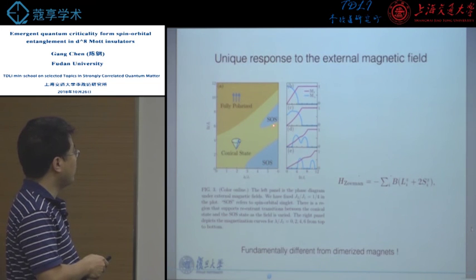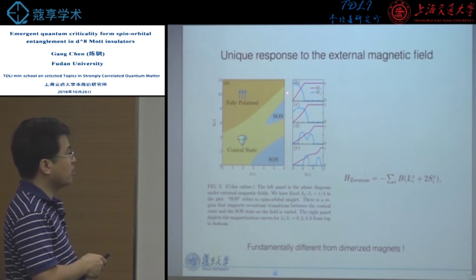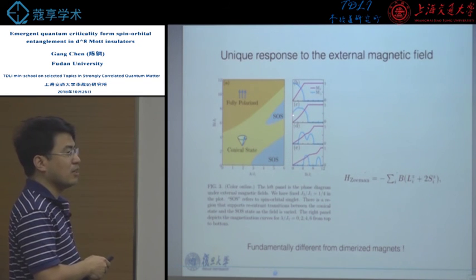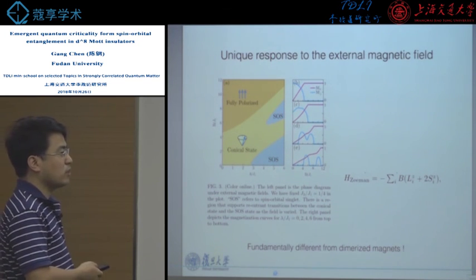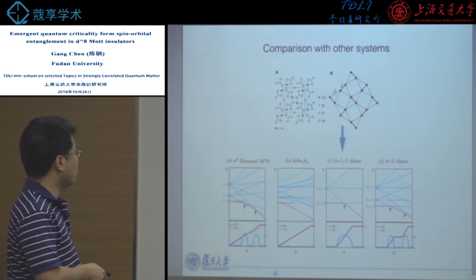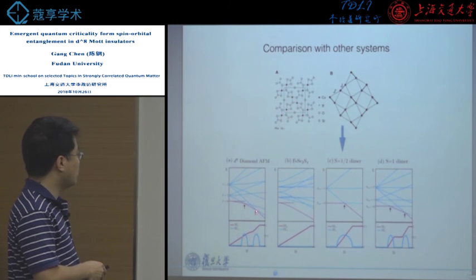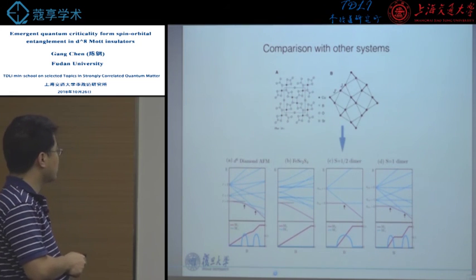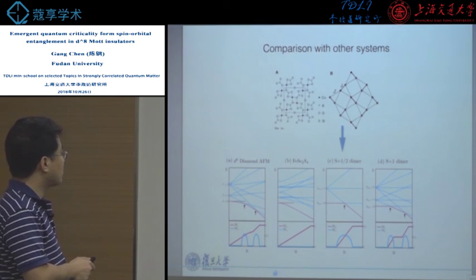If you apply field further, the system goes back to this spin-orbital singlet. And if you apply field even further, this J equal to 1 state is brought down, and then you drive the system to a phase transition again. So there are two level crossings. The first happens here due to bringing these J equal to 1 triplons down, and then you bring these J equal to 2 quintuplons down, and there is another level crossing. You get another phase transition. In the magnetization measurement, I think the first level crossing was studied by Mott 10 years ago for the diamond material.